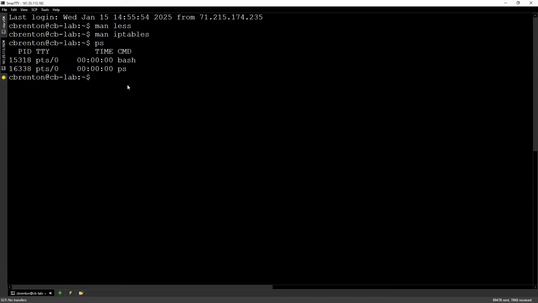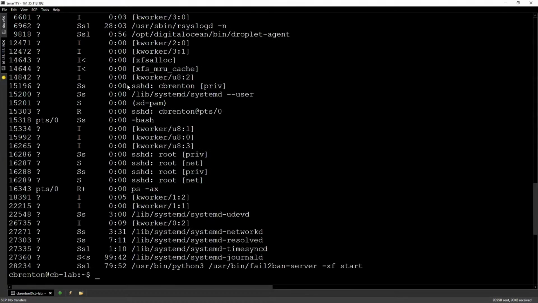Now, if I want to see everything that's running on this system, I can say ps -ax, and then I can pump that through more or less or head or tail or whatever I need to do. I'm just going to hit enter on it because this will show me all the processes that are running on this system. There are other switches you can play with to tell you who owns it, what child processes might be associated with what. There's a lot of functionality with the ps command. The basics of just being able to look at what's running right now: ps -ax will show you everything that's running on that box.